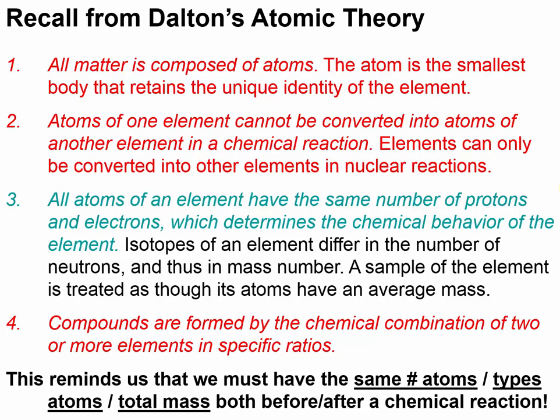If I start out with 10 carbons, all 10 carbons must be present in the final products. Not 11, not 9, not 1, not 50. If I start with 10 carbons, there must be 10 carbons in the final products. And that's true for all of the atoms that would be present. All that we're doing is changing the connections between them. If you want to think of this as being like a ball and stick model in class, you get the balls out, fine, you can change the springs connecting them, but you must use all of the balls sitting on the table at the end of the reaction.